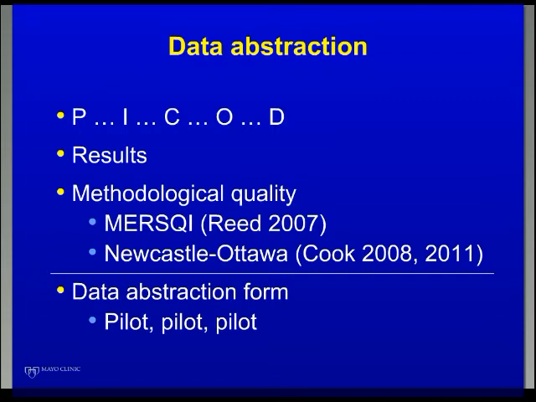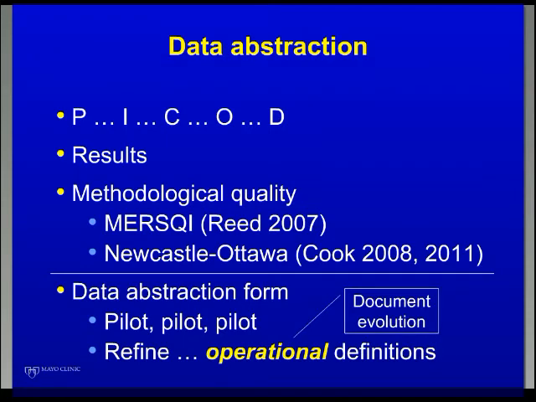After you've identified the elements of your data abstraction and you've come to agreement on that, you can develop your data abstraction form, and here you want to really pilot test this well. As I said, you don't want to go back and have to recode all of the articles a second or third time. So what I encourage you to do is review 2 or 3 articles, see how the form works, review another 5 or 10 after that, see how the form works, reconcile differences, get together as a team, clarify ambiguities, and then I do at least a third step of pilot testing where we would review another 10 or 15 articles and again come together as a team to reconcile and resolve differences and clarify ambiguities. Usually after 3 pilot tests, we're ready for full go, but sometimes it even requires a 4th round of pilot testing.